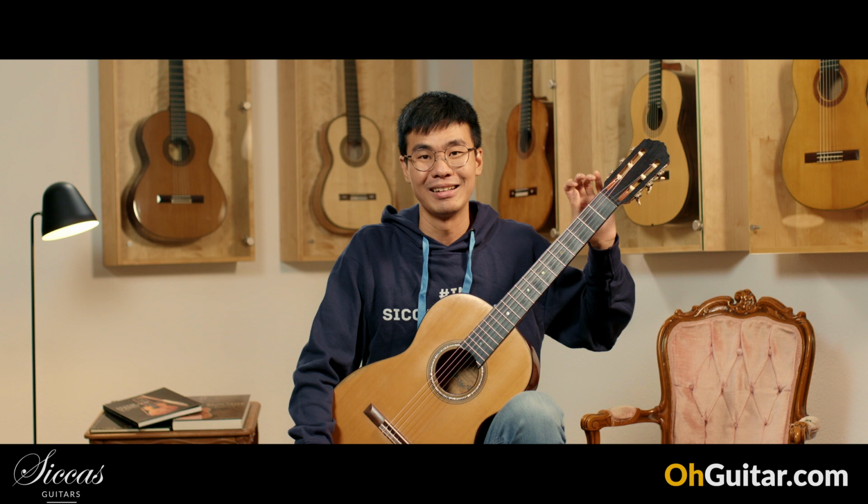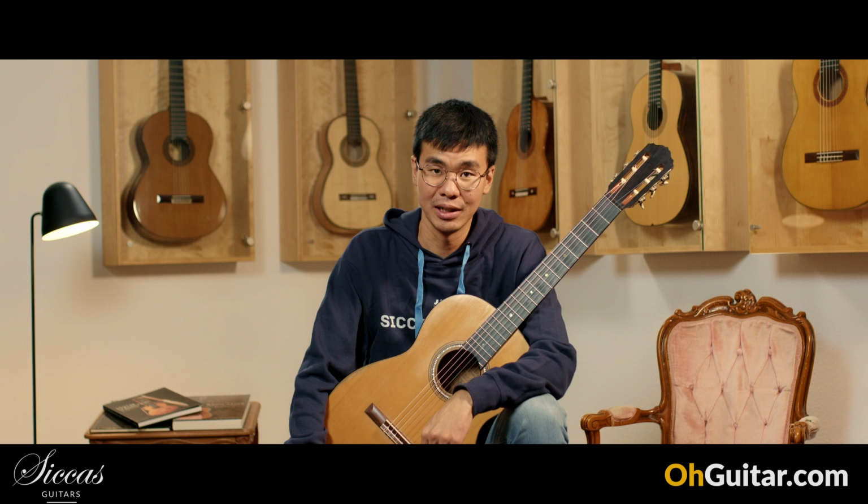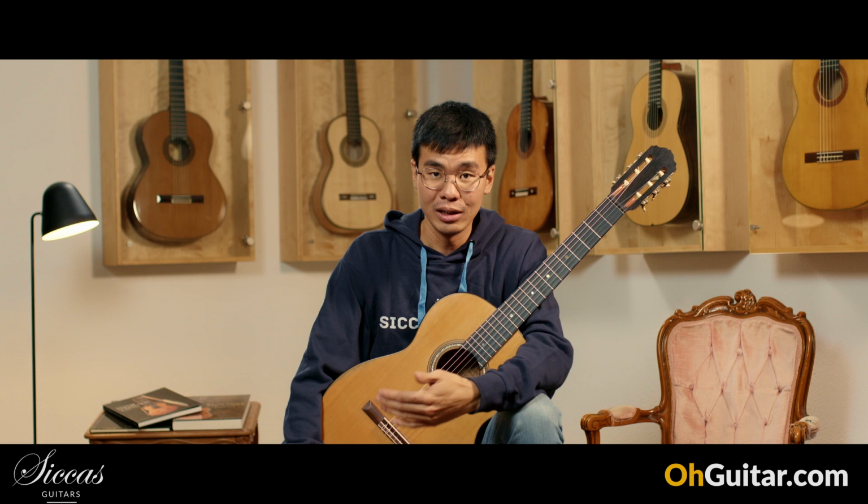A fun fact about this guitar is that it was built in 1926, the same year as one of Angel Romero's Hermann Hauser guitars, which I believe he really loved. As you might know, Hermann Hauser I was already an accomplished instrument maker. He built Viennese-style instruments before his meeting with Miguel Llobet and Andres Segovia. Actually, it was Miguel Llobet who encouraged Hermann Hauser I to build guitars in the traditional Spanish way. And of course, in 1924, he met Segovia for the first time. He attended a Segovia concert in Germany.